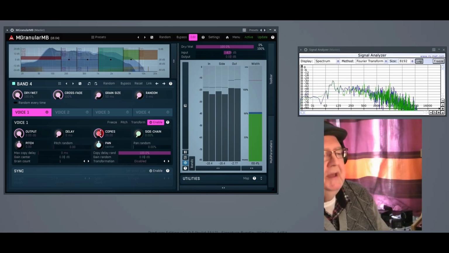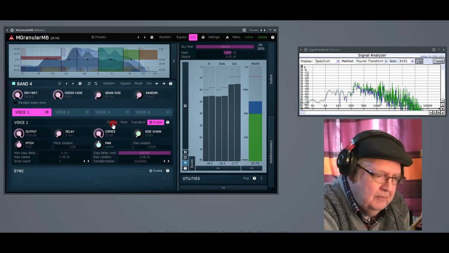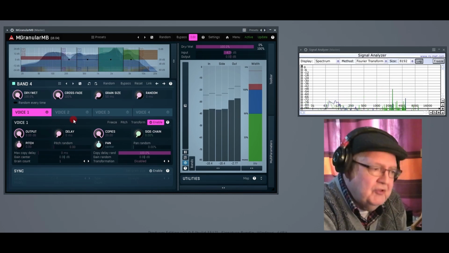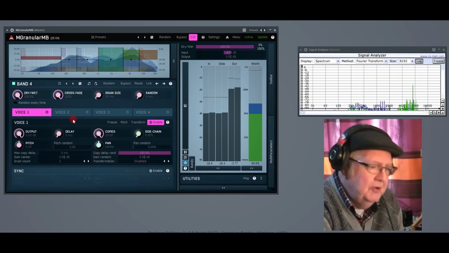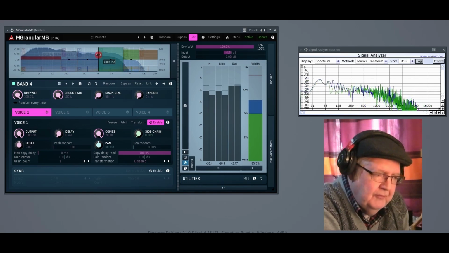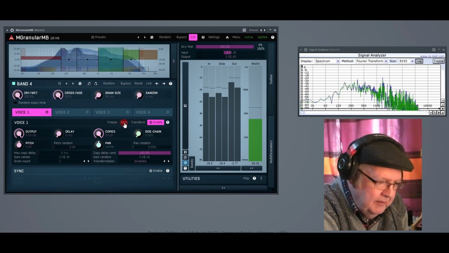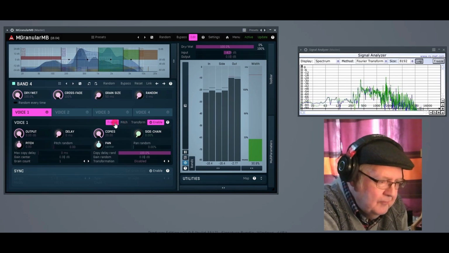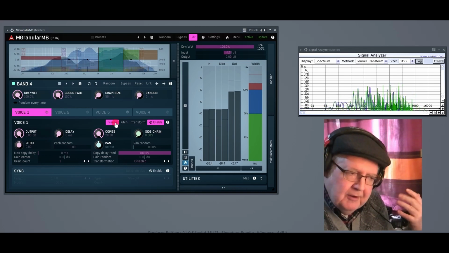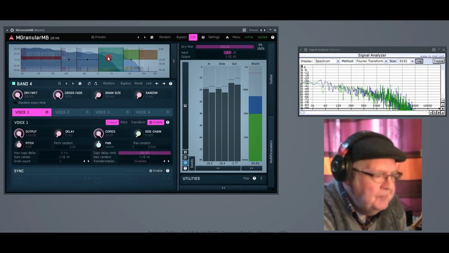Let me show the freeze and unfreeze functionality right now. Important to understand and to keep in mind is that freezing and unfreezing concerns only individual voices of individual bands. So right now I'm here at the band 1000 to 3500 and voice number 1, and I can freeze it. Let me say now. Doesn't do a lot, only a little bit in the background here. This is frozen. Voice number 2 is not activated, so we don't need it.